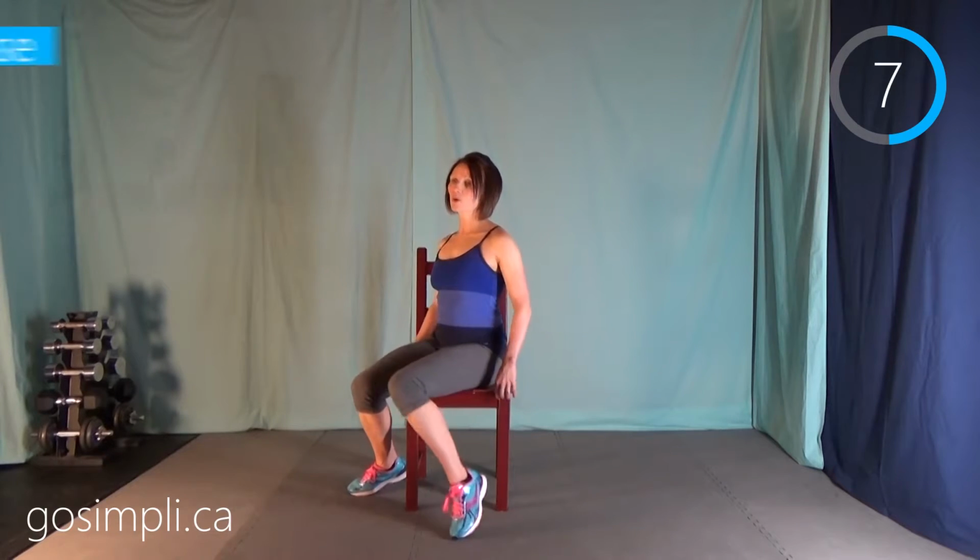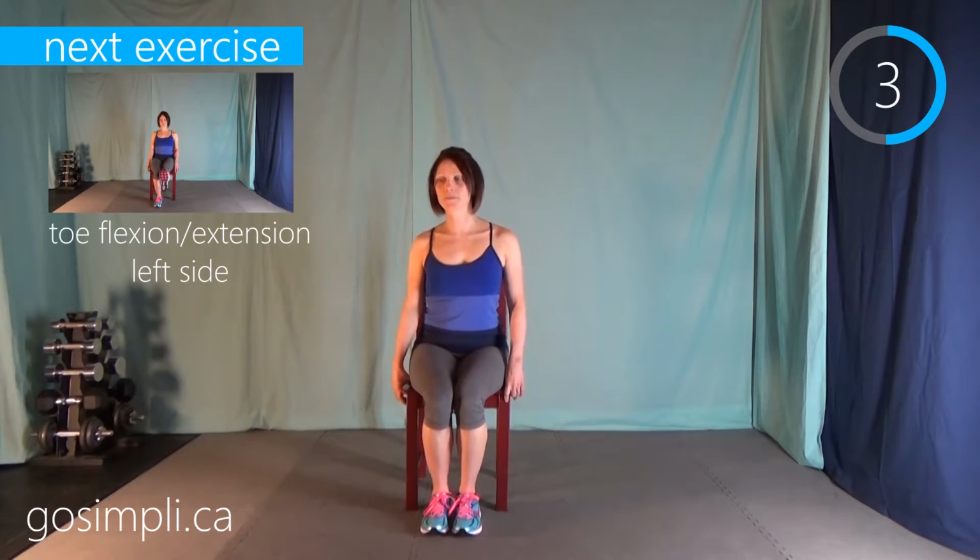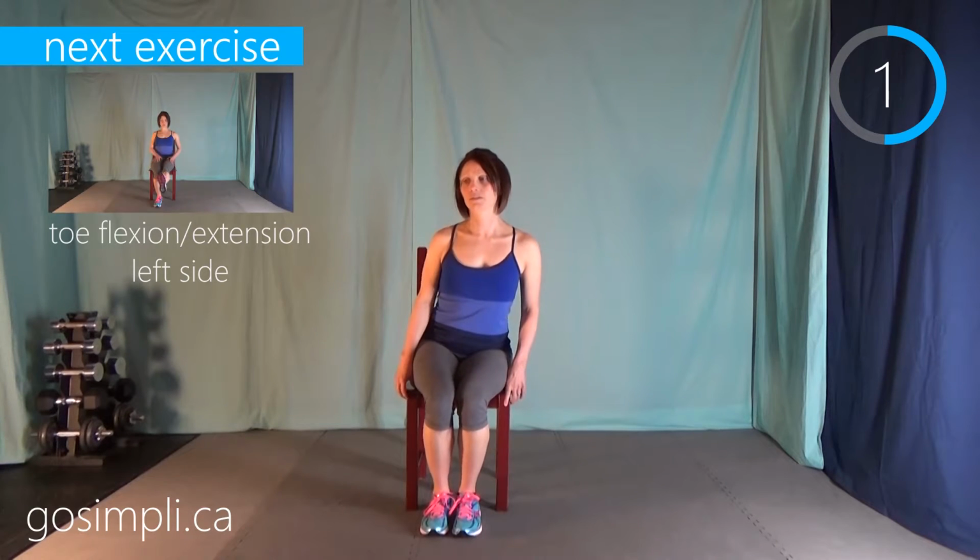Now we have another little break here. And this exercise we're going to do just on the left side. You're going to try and hold that leg out in front of you and just point your toes and then pull them back up towards you. And then point them down and pull them back up.